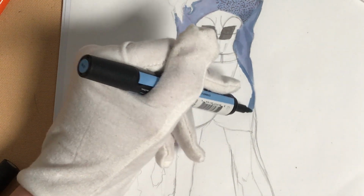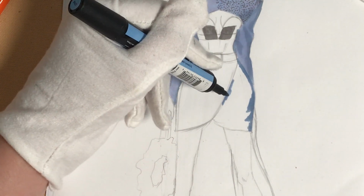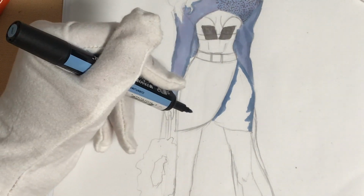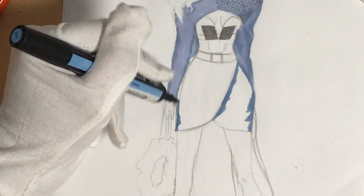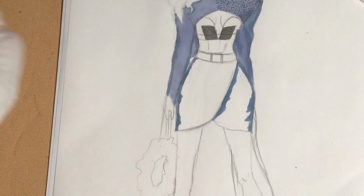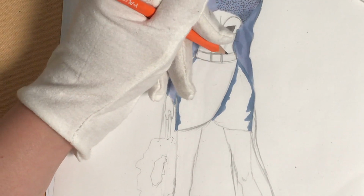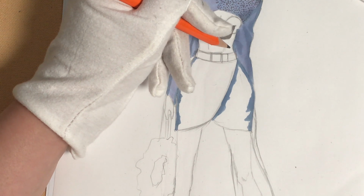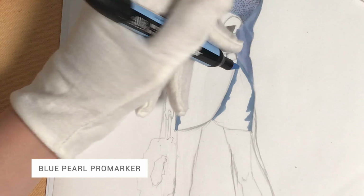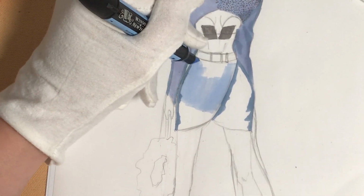Here I'm also adding the shadows, first with a Cornflower marker. The process is the same. You add the shadows, then you cover everything, uncolored area, shadows, everything, with a base layer, which is going to be Blue Pearl, the lighter blue. So here I'm just completing the details of the belts and covering everything with Blue Pearl and adding lilac.